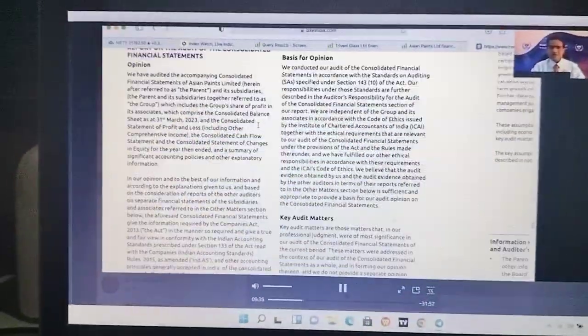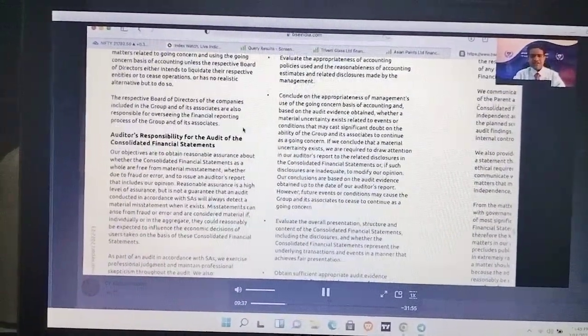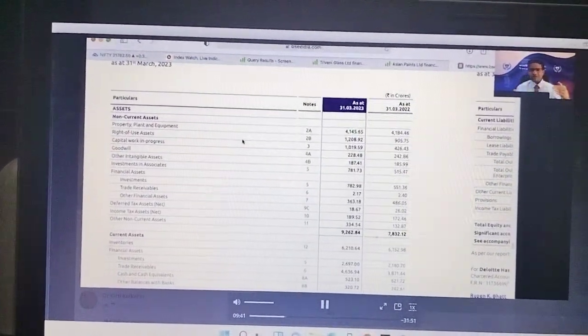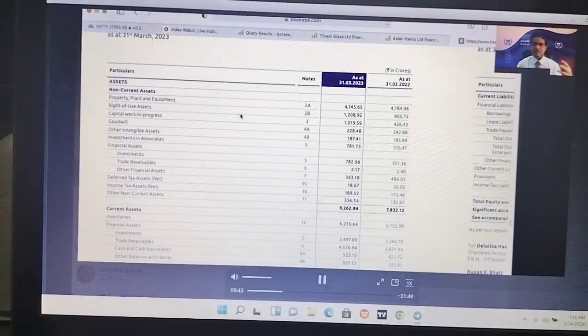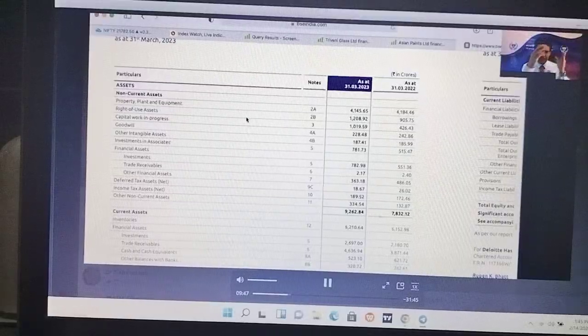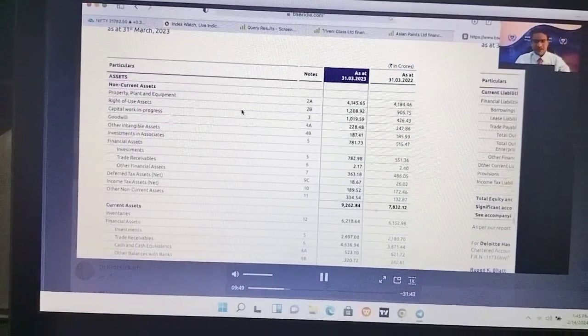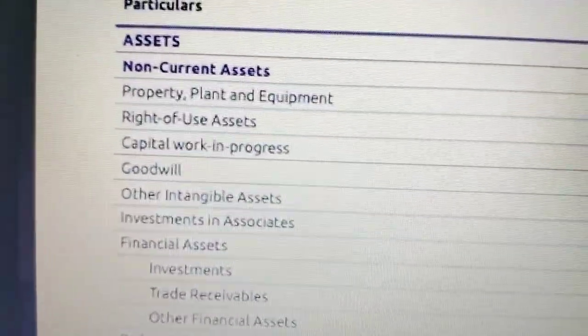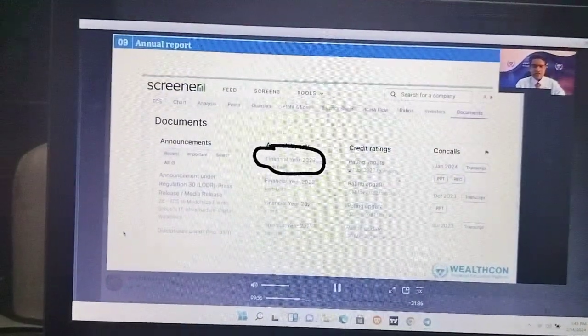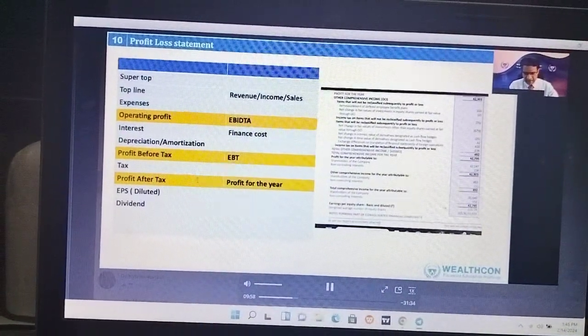This is the auditor's report. You read it or don't read it, that's okay. See, we should become SWAT. So much information is given, we may get lost. What is important, you may not realize. But if I tell you to read this, life will become easy. So this is the information we try to find out. How to download, I will show you. Now let's understand step by step.